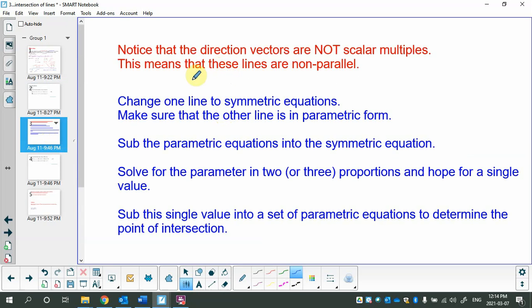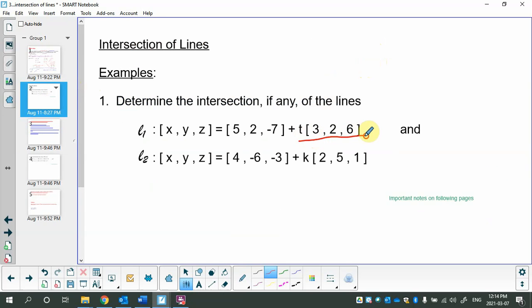So your first thing is, pretty please, save yourself some time and take a look at the direction vectors and notice whether they are scalar multiples of each other, meaning that one is the other one times a number. If they are not scalar multiples of each other, that means you should carry on. It means that the lines are not parallel. So if I go back to our lines and look at the direction vectors, they are not scalar multiples of each other. If they were, the lines would be parallel, in which case they wouldn't bump into each other from what we know.